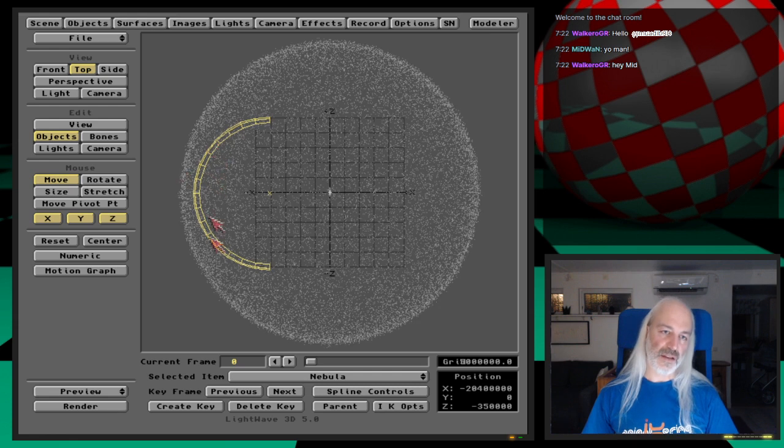So you can see there a bit of discrepancy here, because if your camera jumps here, it is not going to be able to see that side of your nebula, because you have flipped the polygons inside.